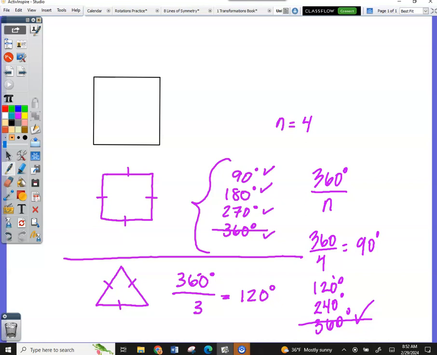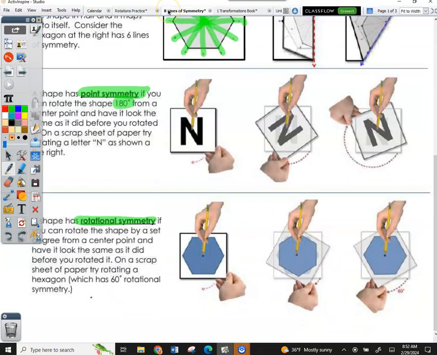Okay? All right, so now what do you need to put on your notes? So come down here. What shape is that? That, how many sides? Keep going. That's a hexagon. So how many sides do we have? We have 6 sides. N stands for number of sides. There's 6 sides. Don't holler out. Everybody write down on your paper. Tell me the degrees of rotational symmetry of a hexagon. You're going to go through the same steps that we did right here.